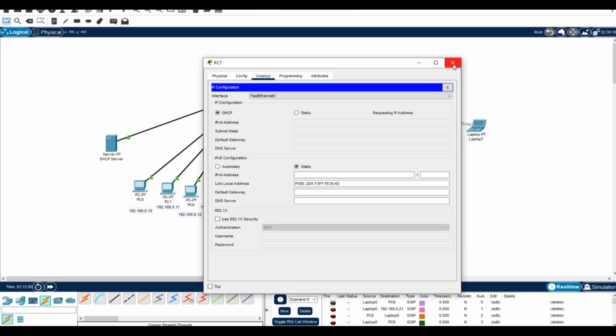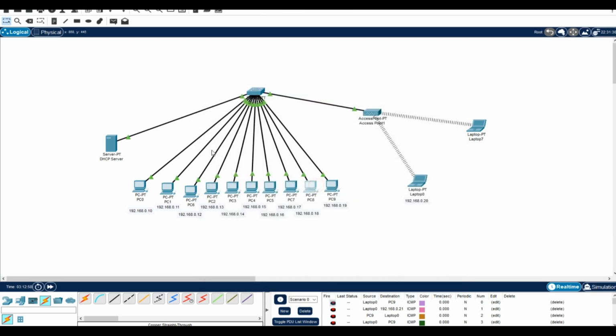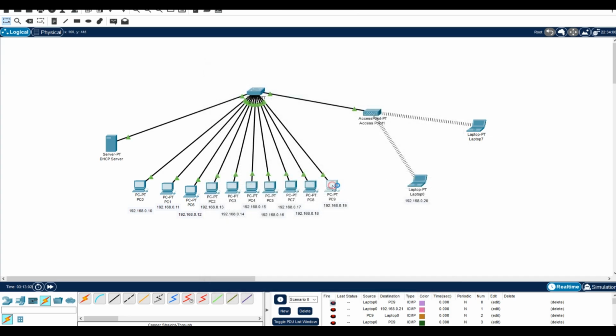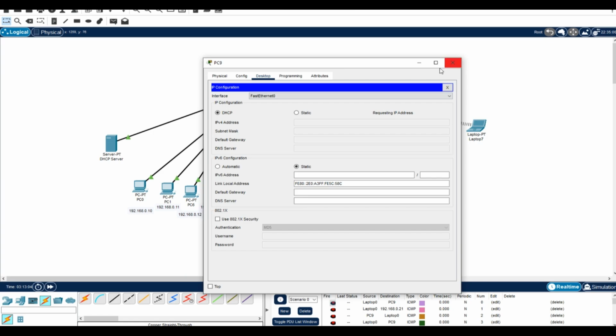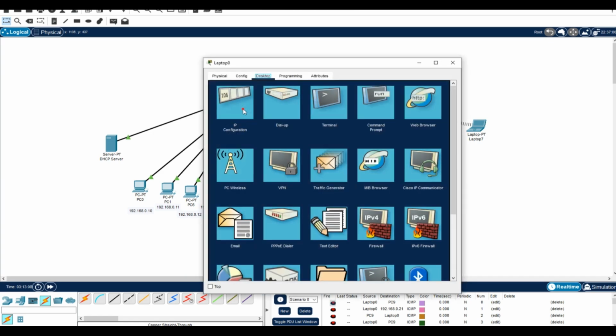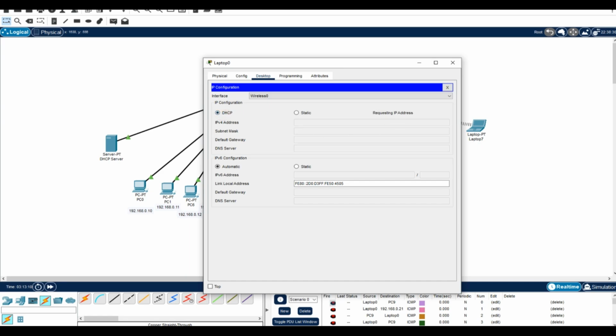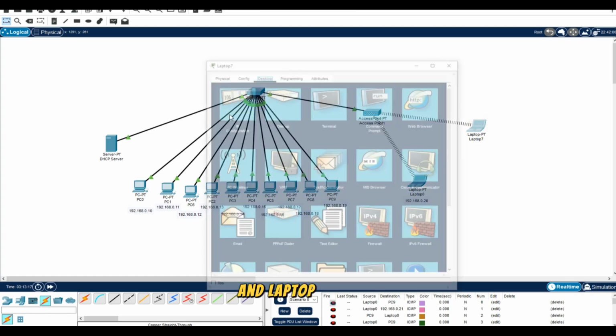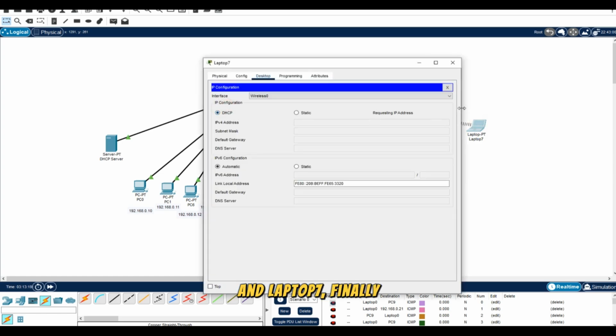PC7. Okay, PC. And laptop also. And laptop 7 finally. Okay.